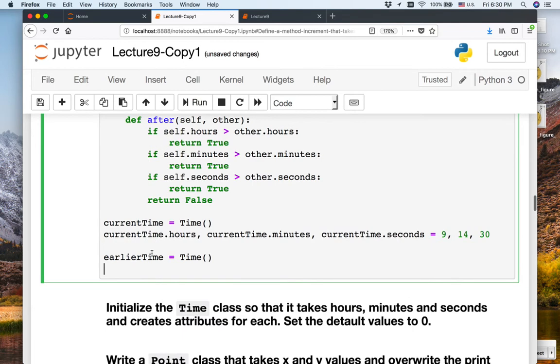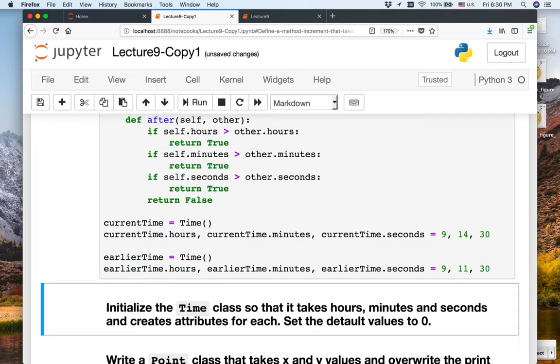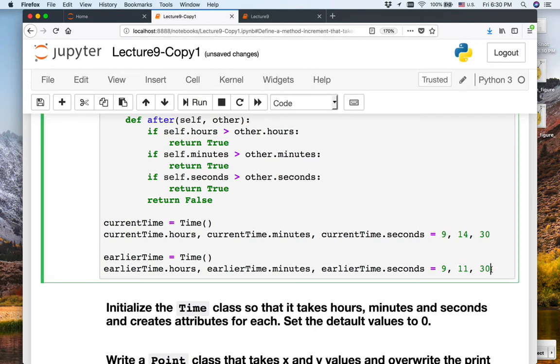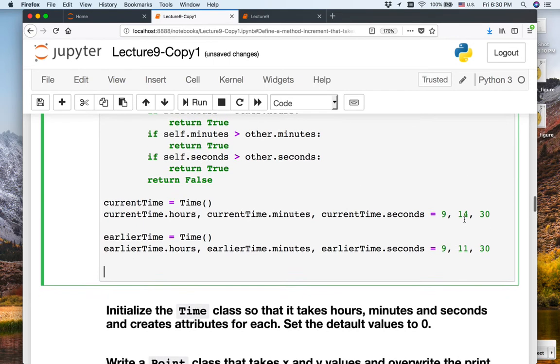For this one, let's pick something earlier: hours, minutes, seconds, let it be 9, 11, 30. And also let's have later time.